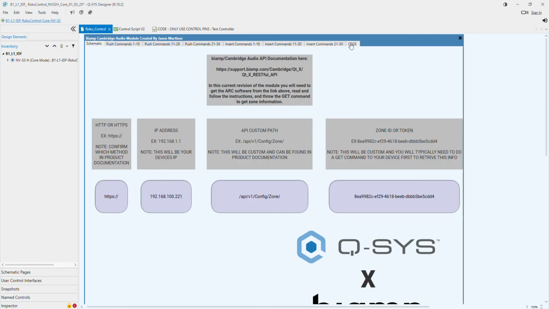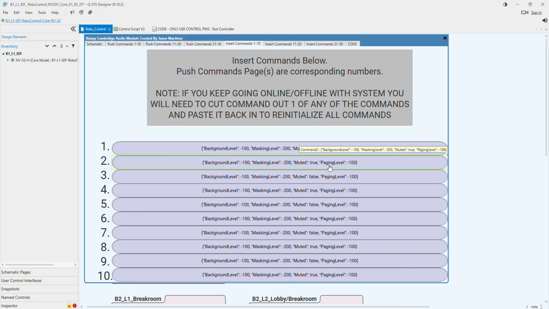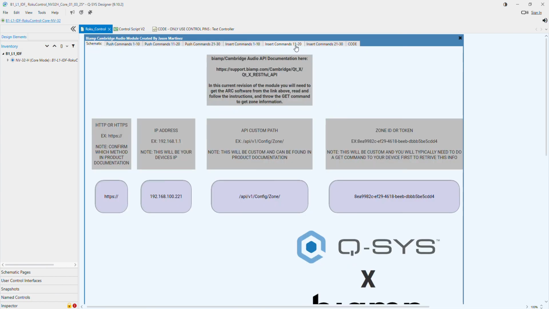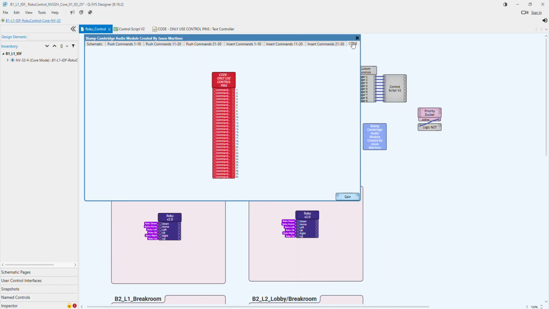Or in this case, I'm actually going to be triggering the commands because we want to do some ducking, right? So that's why I have this priority ducker here. If the ducking is active, we want to be able to mute it and then slowly ramp it up. So in my insert commands, I will have some different masking levels. I just need to work with my counterpart and see what the minimum and maximum levels are going to be, and how we're going to ramp it and make it smooth. But you can constantly push the buttons and trigger this.